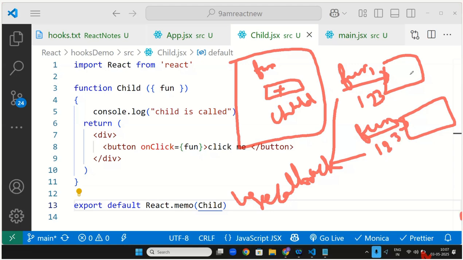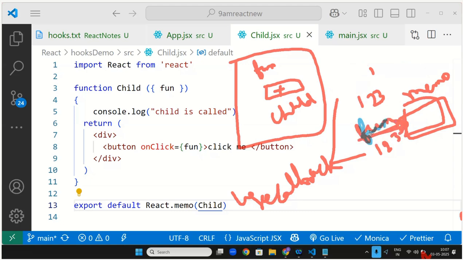Okay, sir. But how many times child component is rendering? Two times, na? Sir, am I changing the properties? If you don't change the properties, you should not run the component two times. For that case, you will use React.memo. If you use React.memo, if component is same, it will run also same.